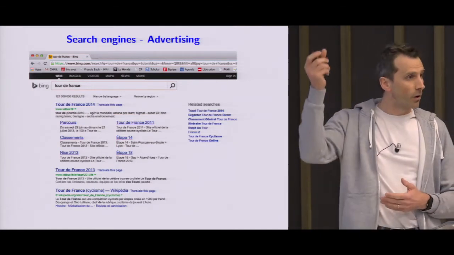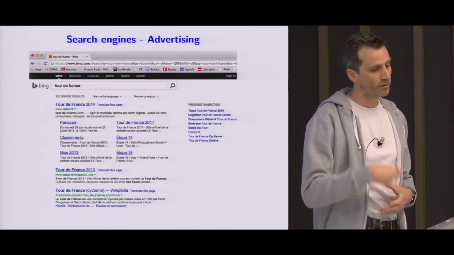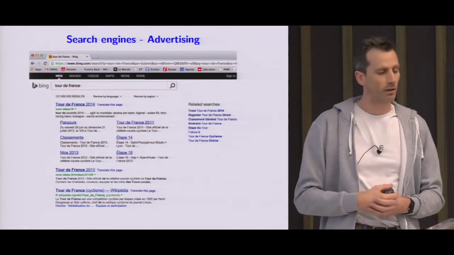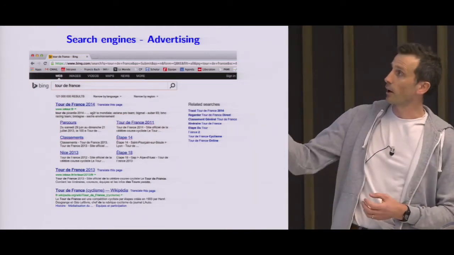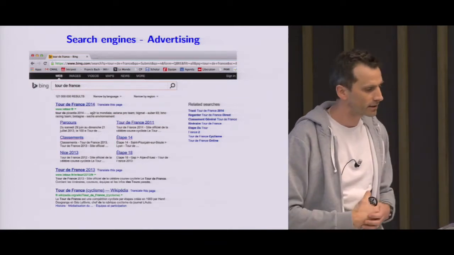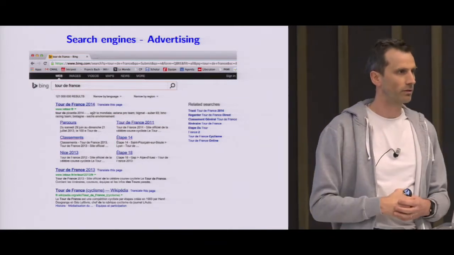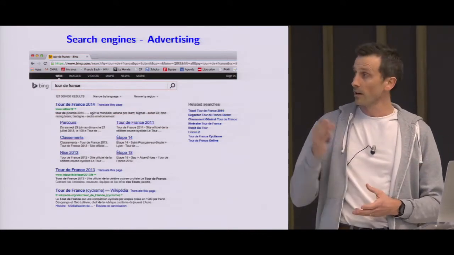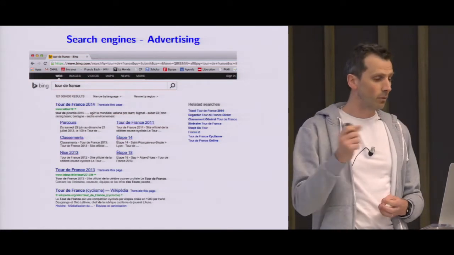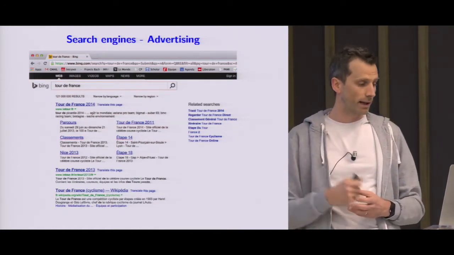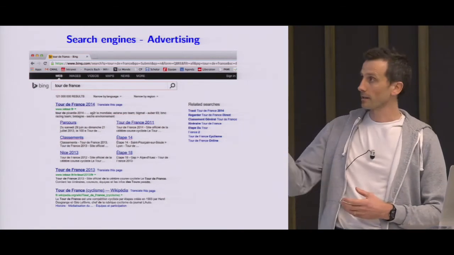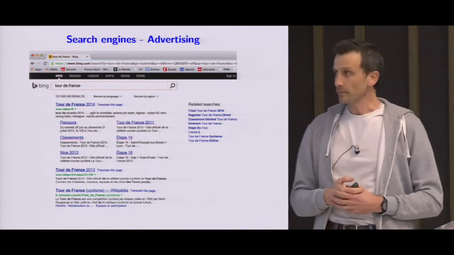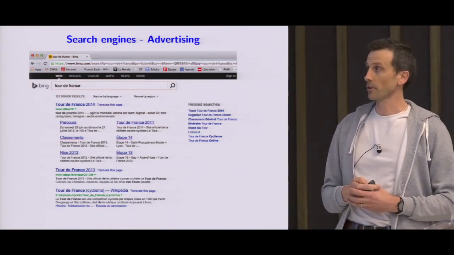And from that long list of visited websites, they want to infer if you're going to like an advertisement or not, or they're going to rank the queries according to what you have done before. So this is my own account. When I put Tour de France, they know I like cycling, so they put the Tour de France first. So here, the input is a large sparse vector, and the output is, will I click or not on the advertisement, or will I like the first outcome here. So this is where most of the money comes from, and right now for those techniques.